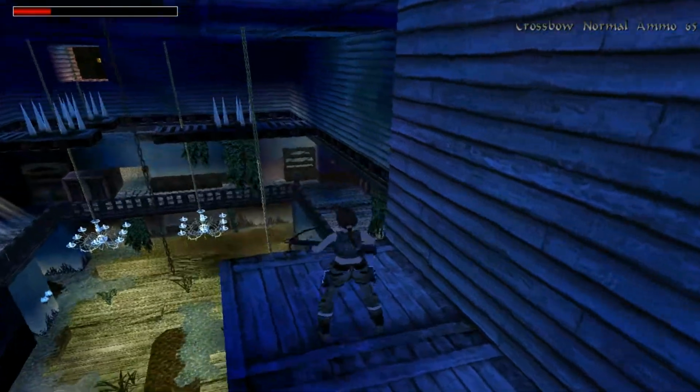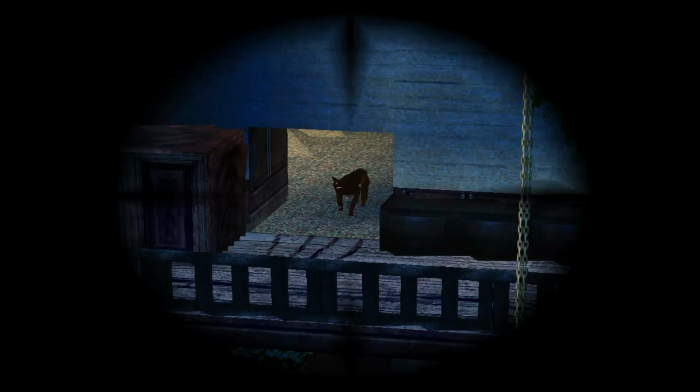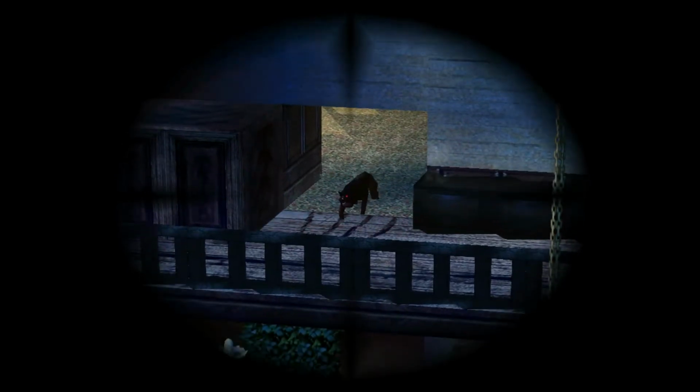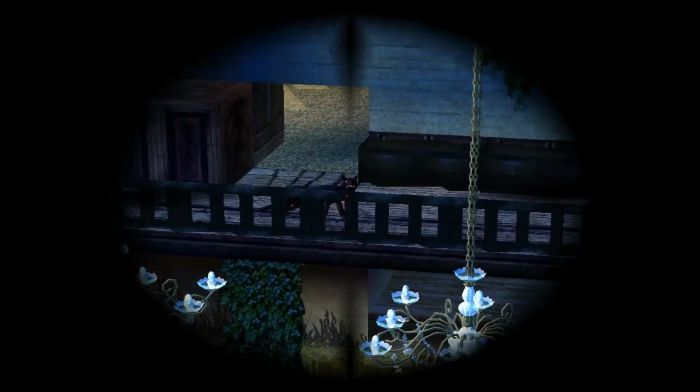Come back, guys. So there is also a dog, just so you know. Dog is over there. Let's kill the dog while we wait for the guys to come back out of the room. Well, I probably can't kill the dog. I don't think so.